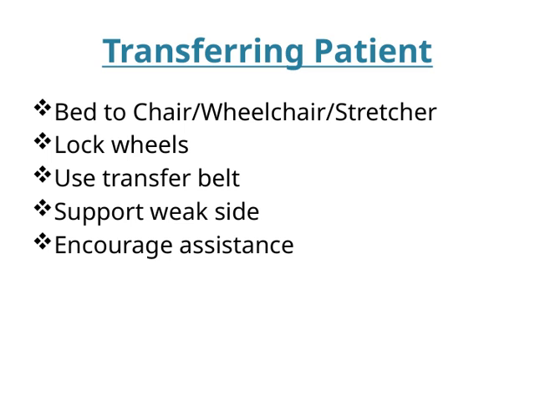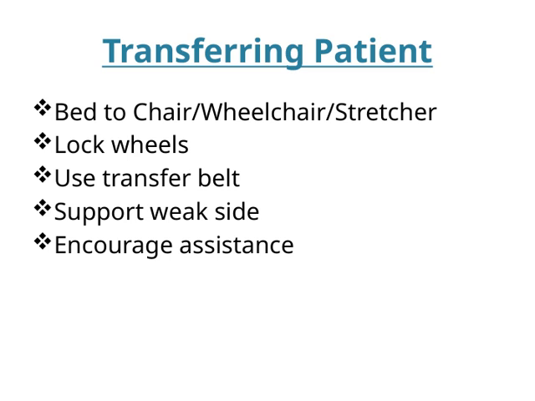The transfer belt provides a secure grip and helps support the patient during the move. When doing this, support the weak side of the patient to help maintain their balance and stability. It's also important to encourage assistance whenever possible. Whether it's from the patient, family members, or other staff, assistance can greatly improve safety and ease the transfer process. Remember, the goal is to make the transfer as smooth and safe as possible, minimizing discomfort and risk for both the patient and caregiver.